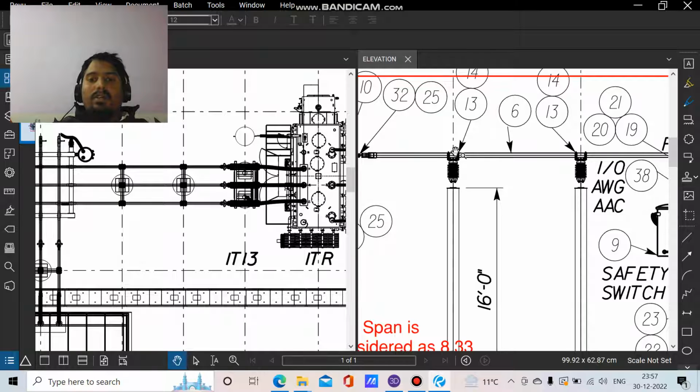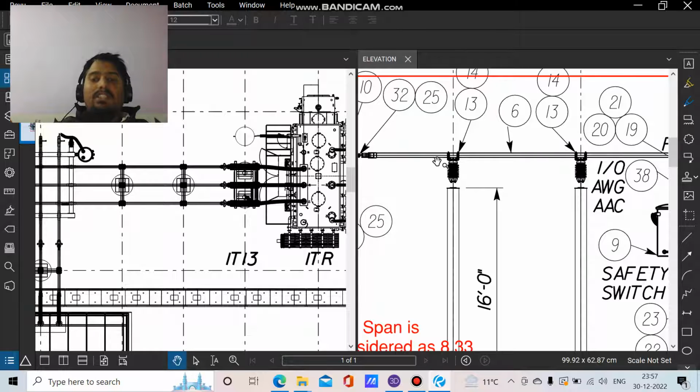Now, the modeling is very easy, but the loading is a little bit complicated because it is not just the conventional loading. Conventional loading means the wind loading, the seismic loading, the dead load, the live load. Definitely, there will be a dead load of this tube and the insulator acting on the structure. There will be a live load, or let's say there is no live load, or there may be some maintenance load that you can count as a live load, and there will obviously be wind and seismic. So these are the conventional loads.